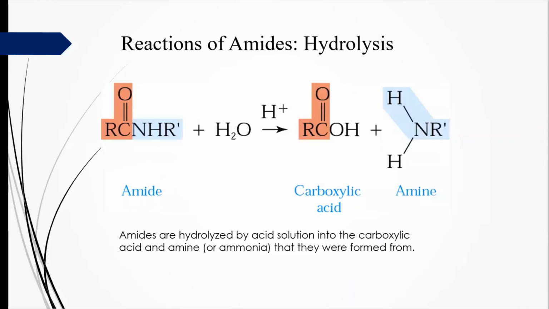And so we can take those amides, add in water, and turn them back into the carboxylic acid and an amine. Or we can do the opposite, and take that carboxylic acid and that amine, and react them together to form the amide. And so that's kind of the summary for all of the introductions of the materials I want to do.